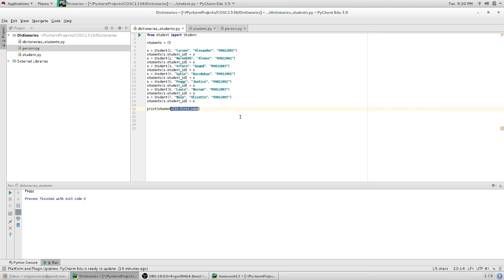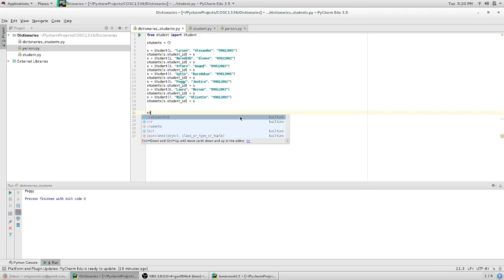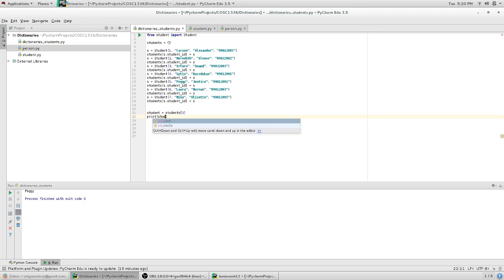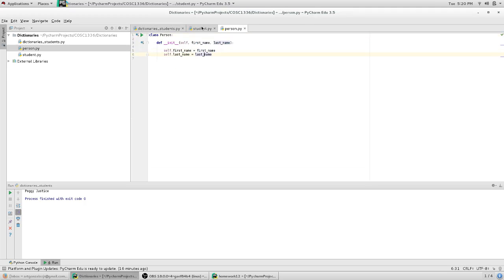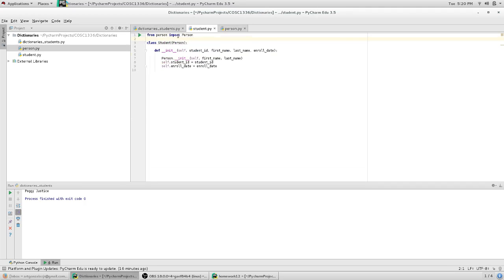Why does this work? Well, this is the same as getting a reference to a student class. Now we have one student right here. Now we can do student.firstName, student.lastName. We can print that to the screen, and we get Peggy Justice. This is the data collection of students, and we pass in the key 5. The interpreter returns one student. We save it in a variable, and now we can get the attributes, which can be first name, last name, student ID, or enroll date.